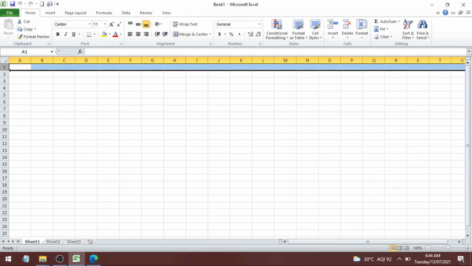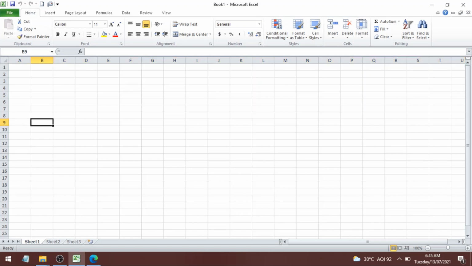And these numbers are also known as the row headings. Just like these labels of columns were known as column headings, these numbers of rows are also known as the row headings.